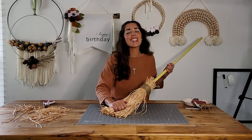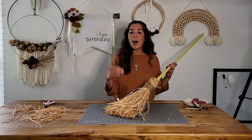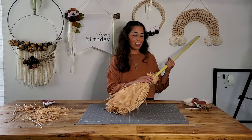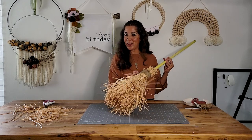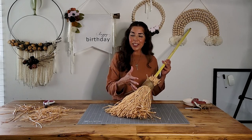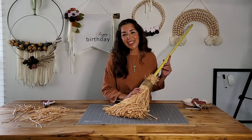Let's see what a three-year-old does with this broomstick. If anything, I'll put it away for Halloween and Thanksgiving, and we can use it again and again in the future, as long as toddlers don't figure out how to destroy everything. But they do, so we'll see what happens. But this was a lot of fun, so I hope you have a witch in your family that needs a broomstick, and that you have a lot of fun making it for them too.